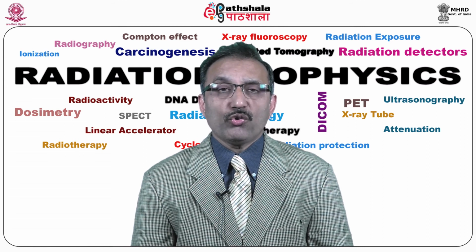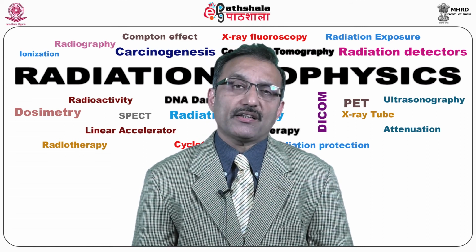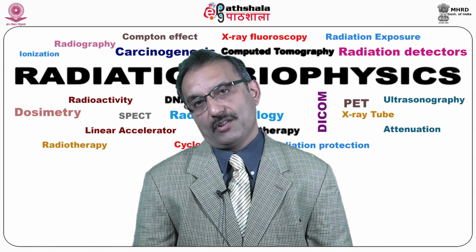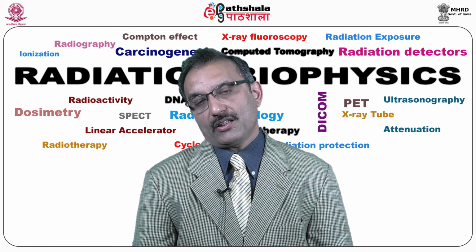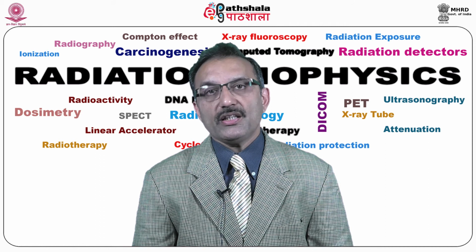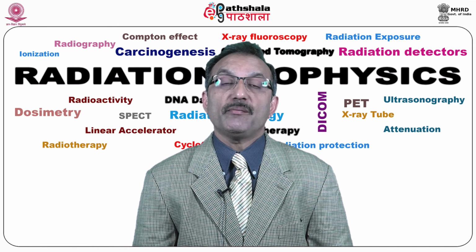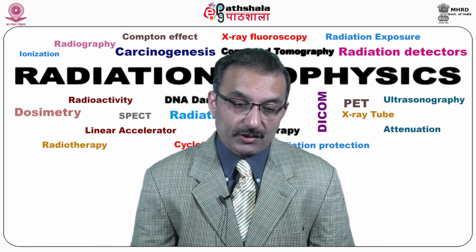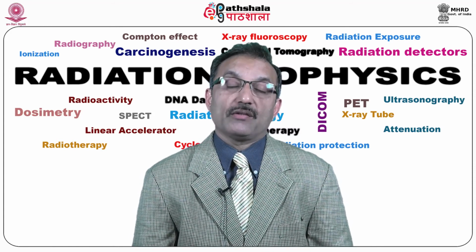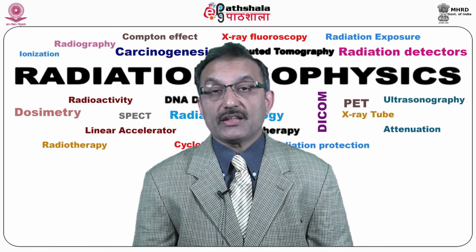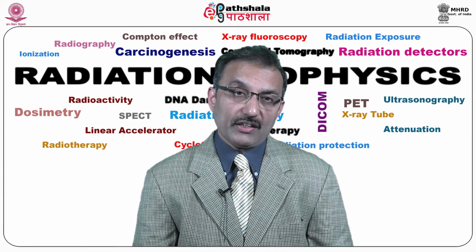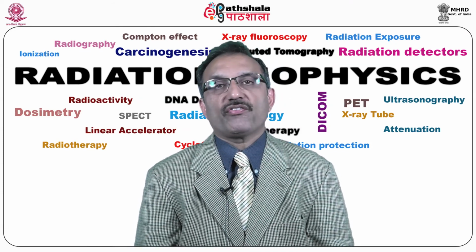For a good quality image, it is not required that you give less activity and keep acquiring the image for a longer time, because finally your objective is to get the number of counts. The number of counts is what gives you the image, because when the projection data is collected and different algorithms are used, there are random counts and attenuation, and those corrections have to be done. So we require a certain substantial amount of counts.